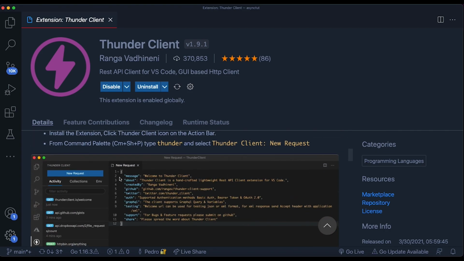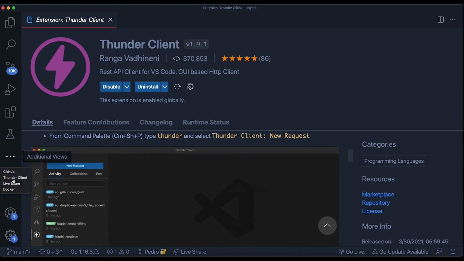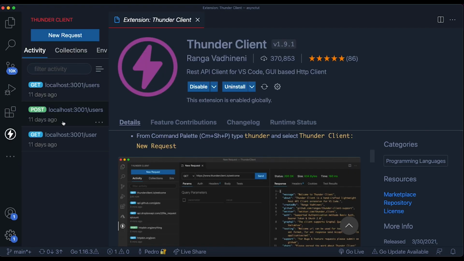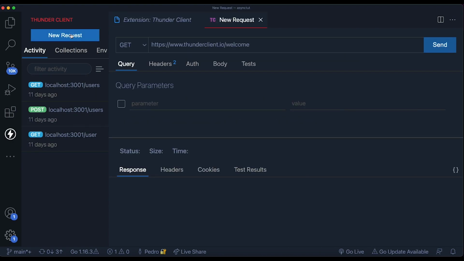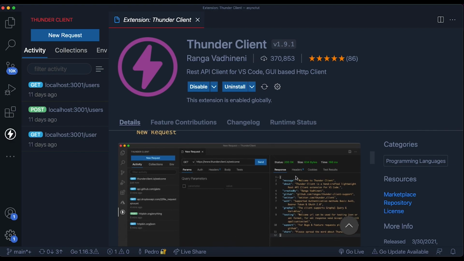You can see that with Thunder Client, you should have over here a little thing called Thunder Client. And if you open it up, you can create different requests. So if I want to create a request, I can just click on this. I put the link to my API. It can be running locally or it can be a public API. And then I can just put the headers, the body of the request. I can do whatever I want and just send the request. And if we look at the example they show, it returns the message that the API request returns.